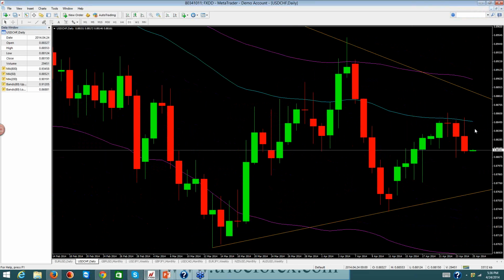This particular dollar Swiss bar has just closed a little bit lower than some of the price that we've had. It went up to the 50 EMA, bounced off the 50 EMA, and really moved down, and that's what we could expect. So it went to the highs, to the areas of resistance at the highs, and rejected. The price was rejected there, and you can see that there was a sell-off. So the dollar Swiss is consolidation, which means that we're going to be looking most likely for a buy here on the dollar Swiss for tomorrow.